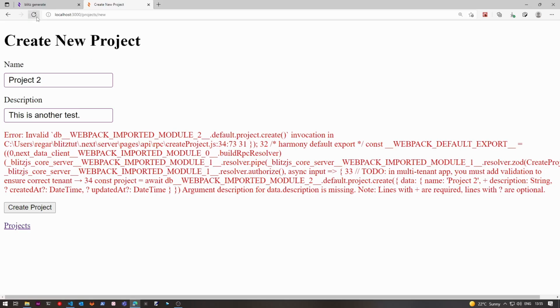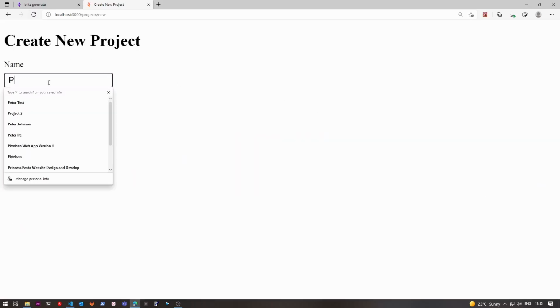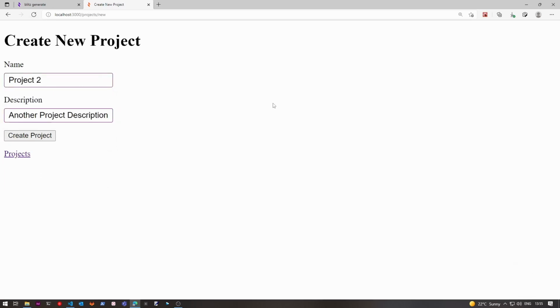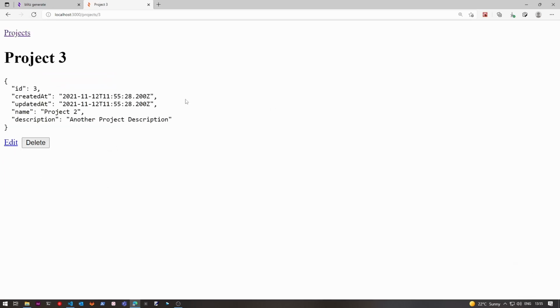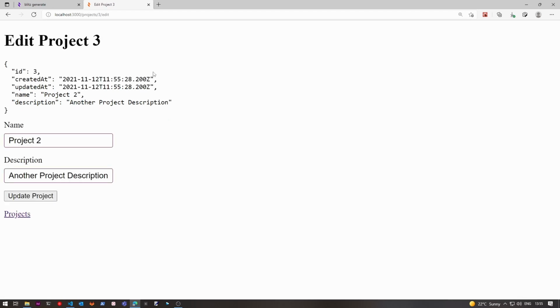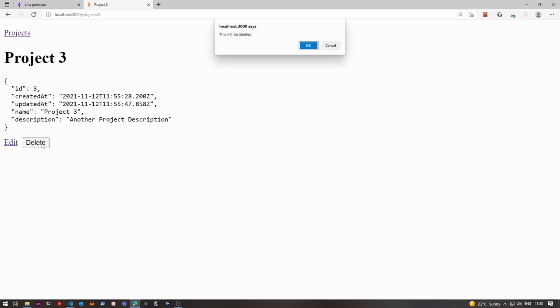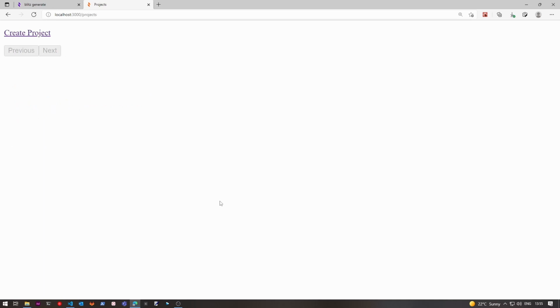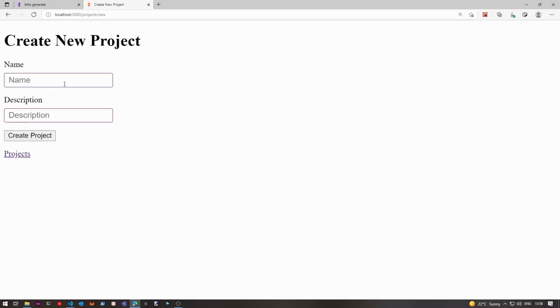Let's see what happens. Maybe we'll need to restart the app. Maybe not, but let's see. And it worked. Huh. Kind of surprised myself there a little bit. Let's see if we can mutate. Maybe we have the same issue as we had in the create project file. So I'm just going to change this to 3. No, it seems to work. Let's see if we can delete it. Yeah, we absolutely can. Let's see if the project will actually display in our list.